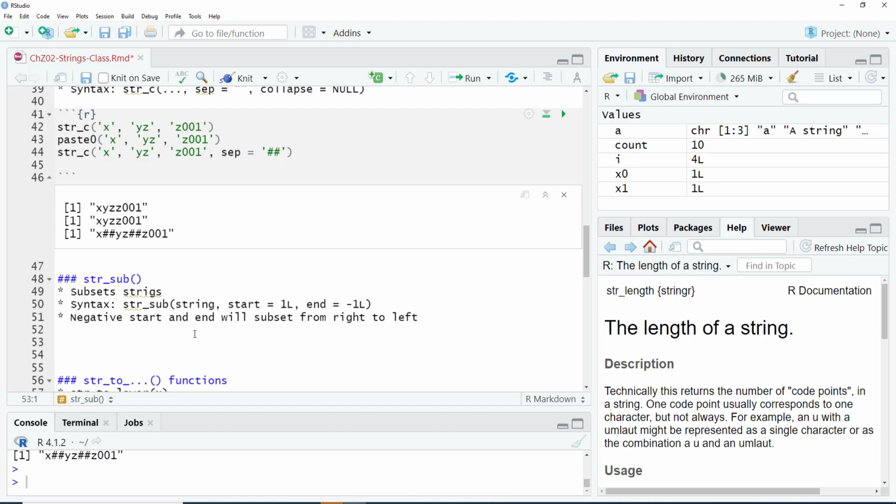So that's your default: you start from the beginning and go all the way to the end, but of course you can select start and end in between.